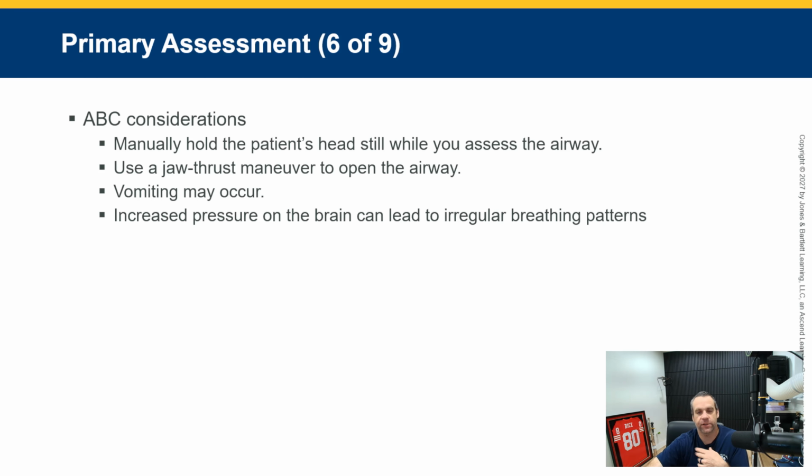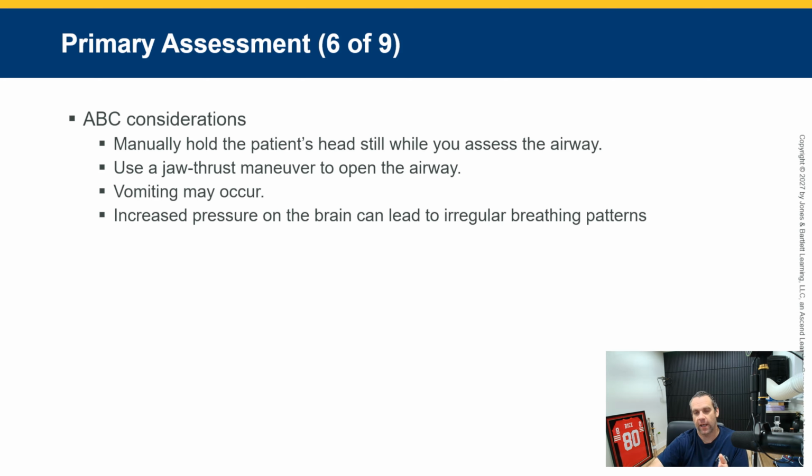After you open the airway, you want to ensure that the suctioning is ready just in case, or at least on standby. Head injury patients are prone to vomit, especially as their consciousness starts to decrease. If suctioning can't clear the airway, then you're going to have to roll the patient. Again, do your best to do it as one solid unit so you're not manipulating the head and spine too much. And then you have to remove the items from the patient's mouth.